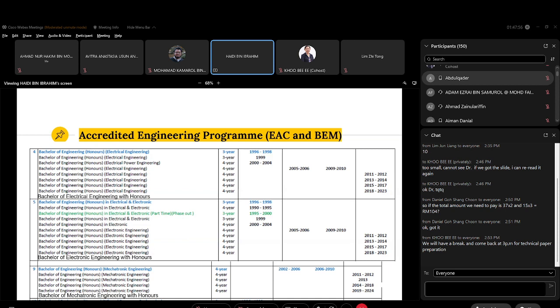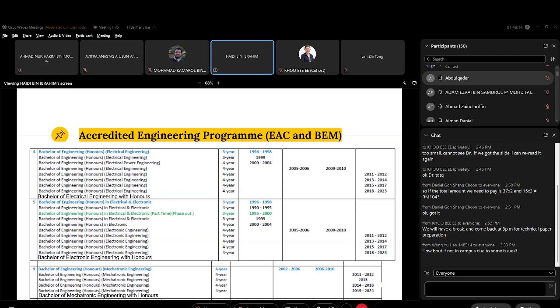And if you want to raise problems, this is actually not the right channel to raise any problems or any dissatisfactions that you feel, because we have many proper channels to raise those issues. If you are not on campus due to some issues, we need to provide justifications to the panels. Usually we need to provide the documentation to show that you're really not able to come to the meeting.